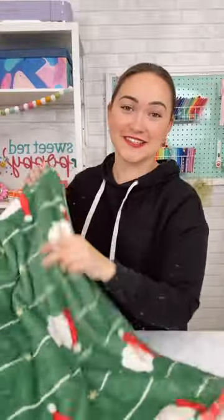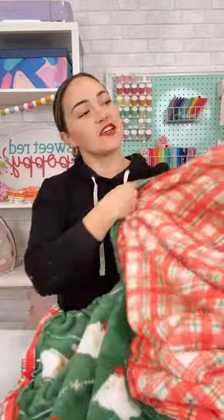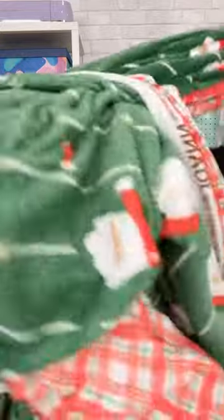Quickly check your blanket — rogue pin! The last thing you want to do is give your friend a really soft blanket and they get stuck with a sewing pin. Now I need to find the opening — not on that side. Stick your arm in and start pulling everything right side out.